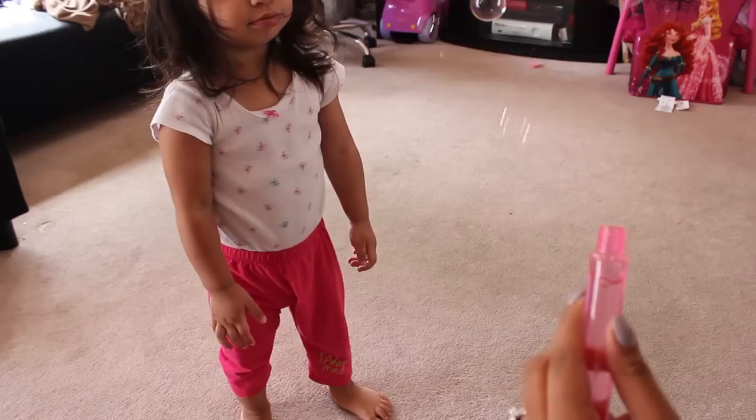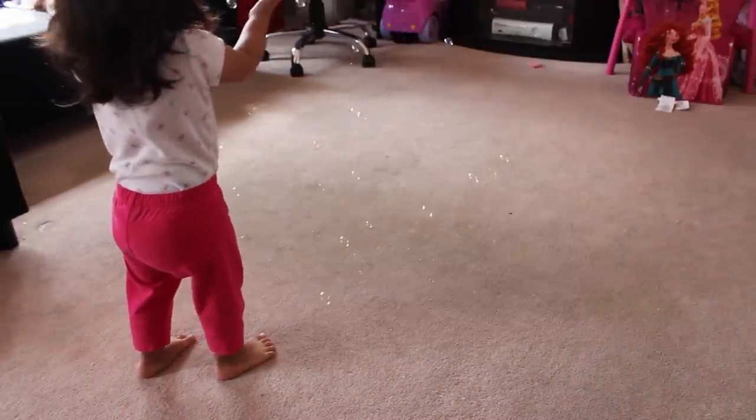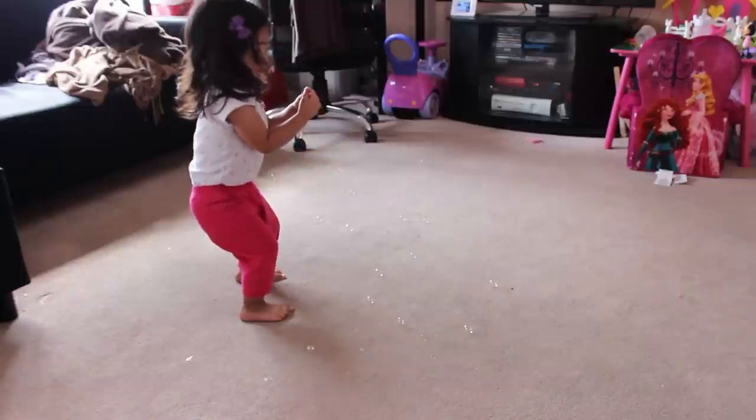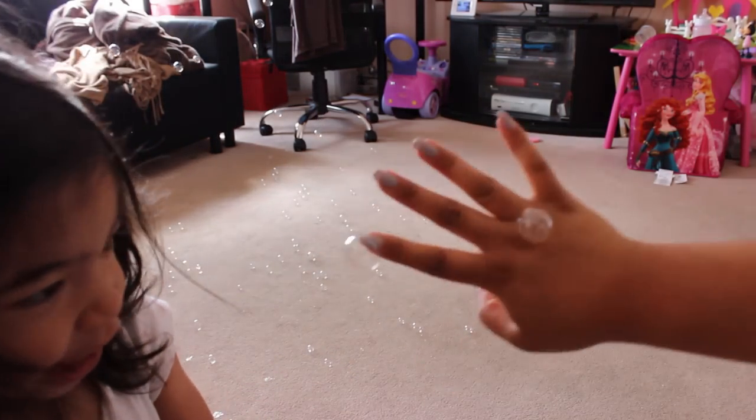Next item are these bubbles, which brought back memories from when I was a child. I was hoping they'd work because from Dollar Tree you never know, but they did. Basically, you blow them and you can hold the bubble, or if it touches the ground it won't pop — it'll just stay there. I have quick footage of me and Jaylen playing with them and we have a ton of fun. Something to keep in mind: when they pop, they leave a slight residue, but it's not a big deal — you can rub it off or wipe with a wet paper towel. I definitely give this product a thumbs up.